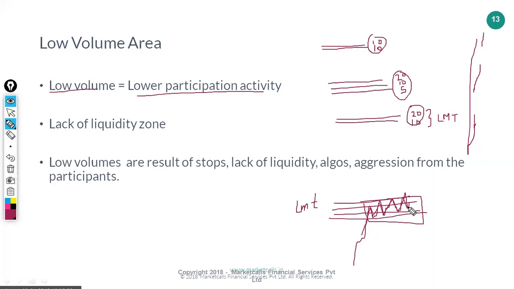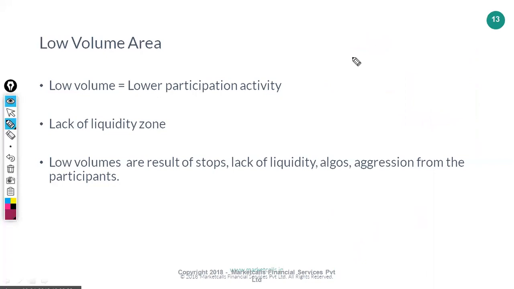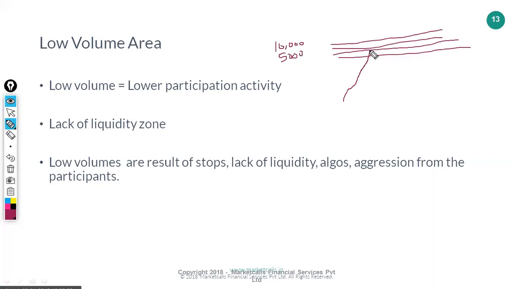In an iceberg order, what happens is the institutions will create a ceiling effect. They flood with a lot of limit orders. Let's say 10,000 lots of limit orders over here, and another 5,000 lots, one more limit order over here. So they put a ceiling effect. So when the price is traveling towards the liquidity zone, your delta will be positive, because aggressive buyers are pushing the market up. But since there is a flood of limit orders sitting on the upper side, all are limit sell orders. They flooded with limit sell orders.